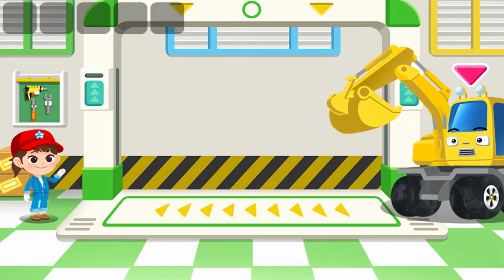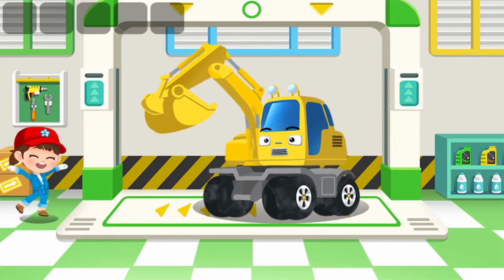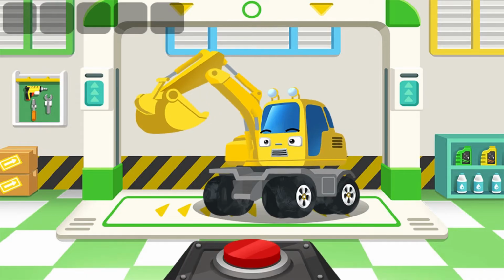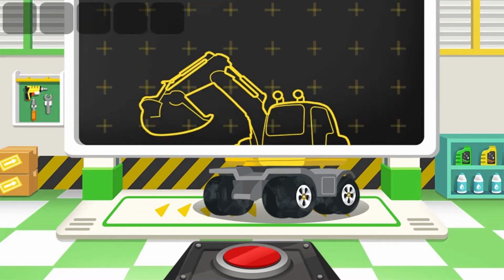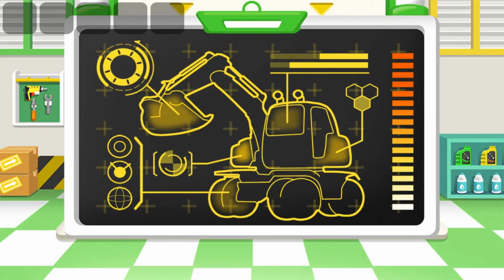Move Poco to the correct location. Press the button to bring the examination table down. Ta-da!